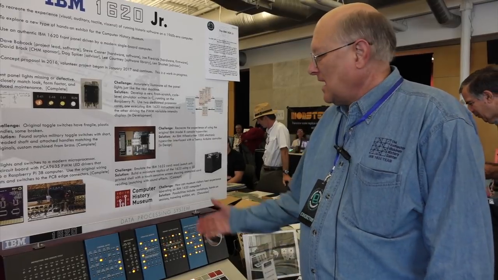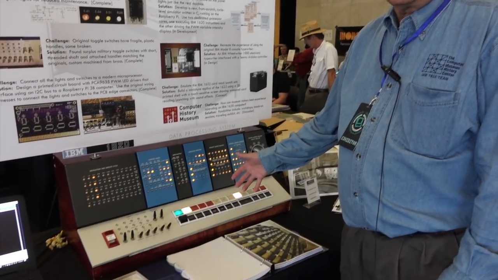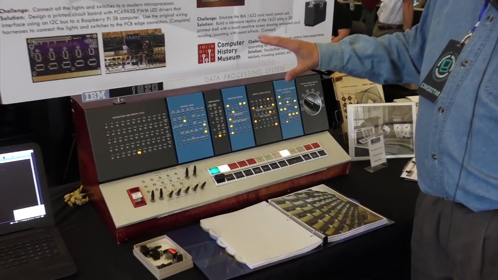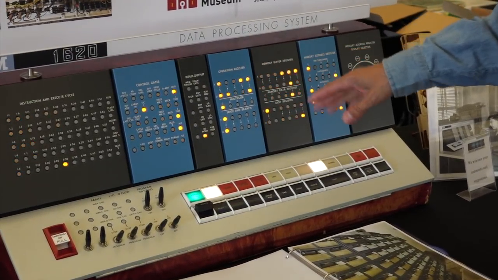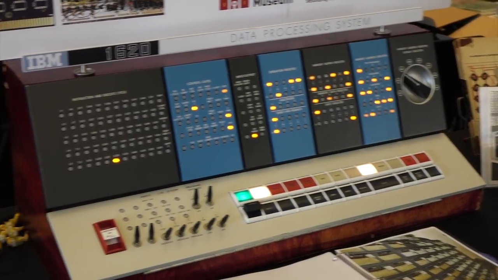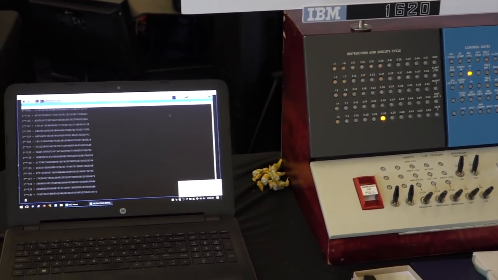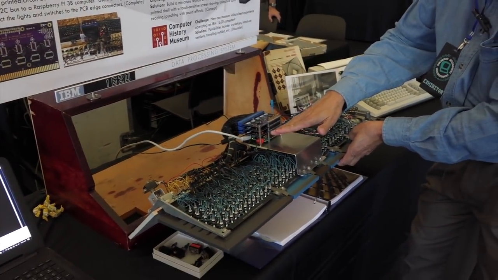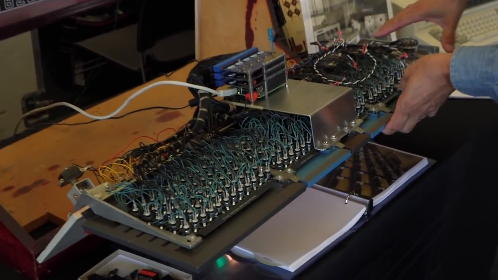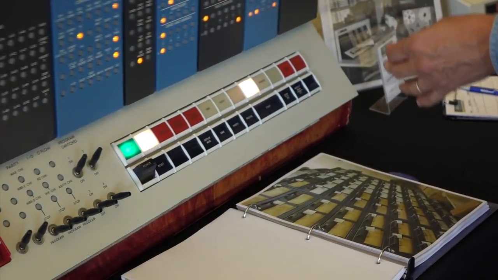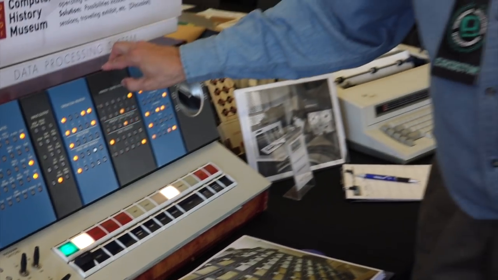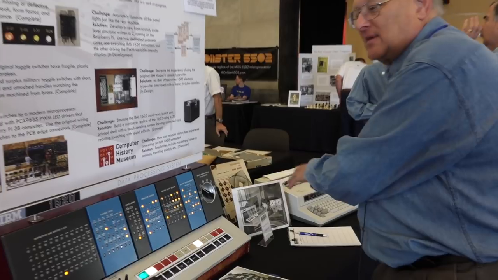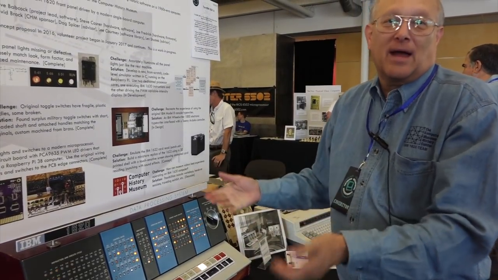I'm Dave Babcock. I'm the leader of a volunteer project here at the Computer History Museum, and we've taken an authentic IBM 1620 panel, and we've replaced the lights and switches, but it's driven by a cycle-accurate simulator. We're right now running a Power of Two demo program, and the goal of this project is to recreate the experience of running a real 1620, but using new processors, and we've integrated it with a Raspberry Pi computer and some daughter boards that drive these LEDs realistically, so that you can really experience what it was like for a 1960s scientific computer to push the buttons, to type on the typewriter, and really run programs like you would if you were back in the 1960s.